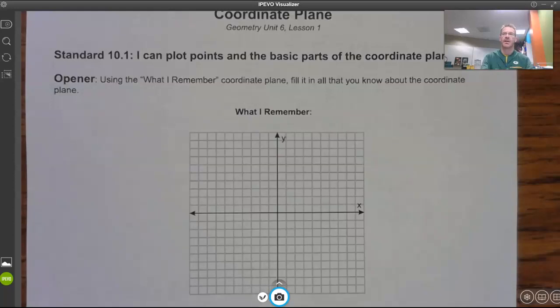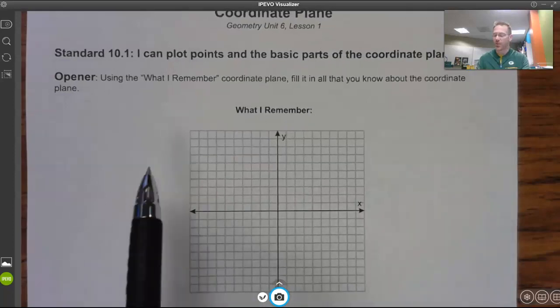So in our last unit, we talked about, okay, how do I classify polygons, right? How do I know something's a trapezoid or a parallelogram? We're going to be asking those types of questions again, but now we're going to seek those answers through the coordinate plane. All right, which means we're going to look at the context in a little different situation. So what today's lesson is going to focus on is just a little bit of a review of the coordinate plane. All right, make sure you're solid there.